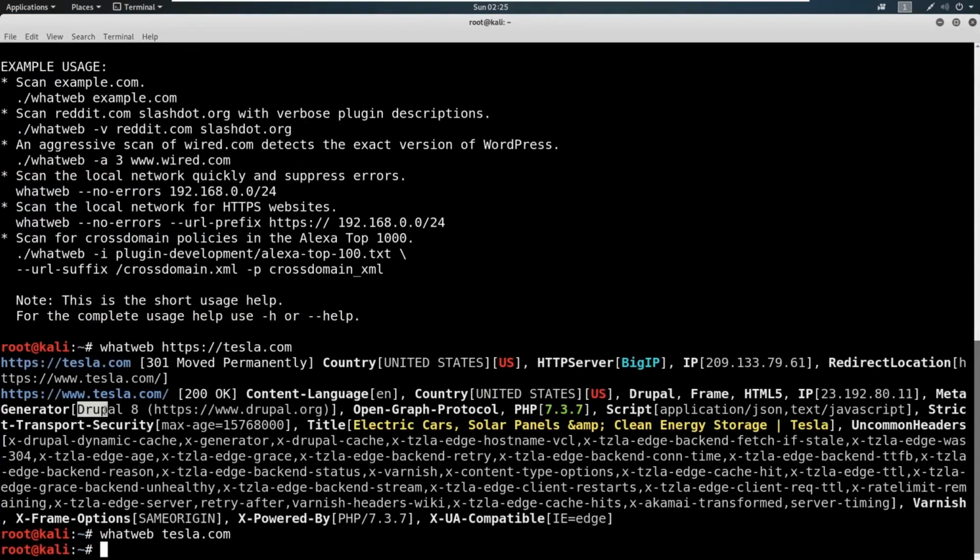So look, we can pull down Drupal 8. We didn't know what kind of Drupal it was running on. Now we know it's Drupal 8. We see that it's running PHP 7.3.7. That's identification too that we didn't have previously. So using more tools to our advantage gives us more information.